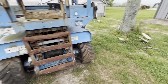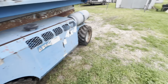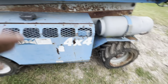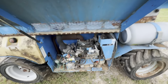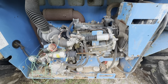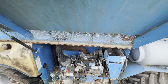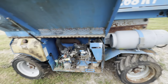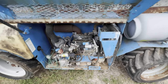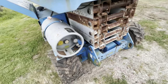I got a hell of a deal on it, I feel like. Got brand new tires in the back. Fronts aren't bad. It's got a little three-cylinder Kubota. It'll run on gasoline or propane, which is cool. The only other thing I would like better is a diesel, but this is pretty much perfect for what I need. I'll probably run it off the propane if I can get it going. So yeah, the motor doesn't look too bad, and the tires are pretty good.